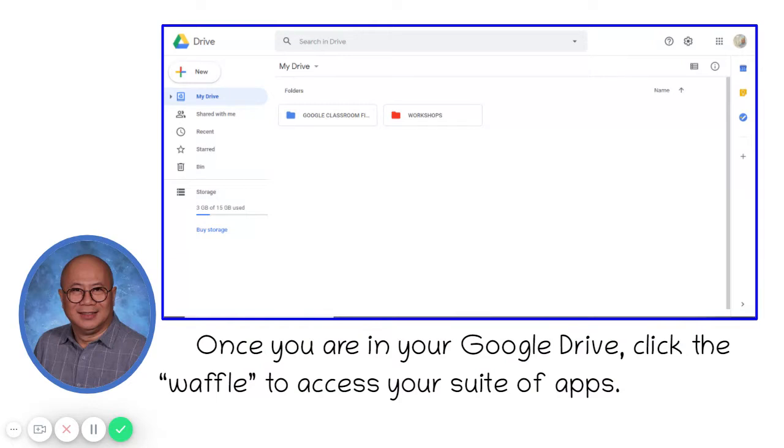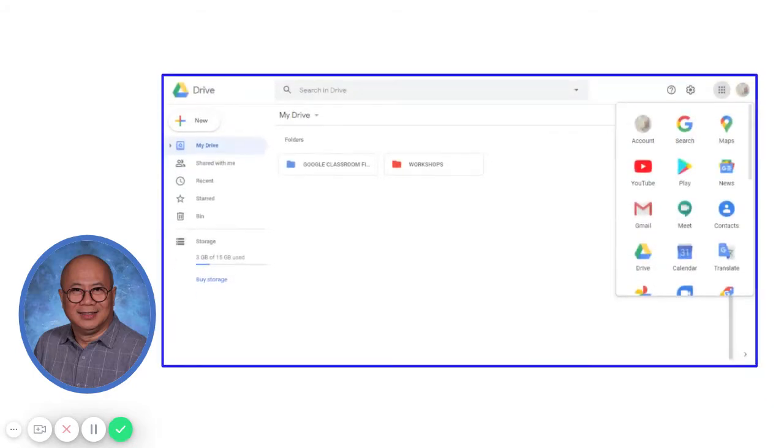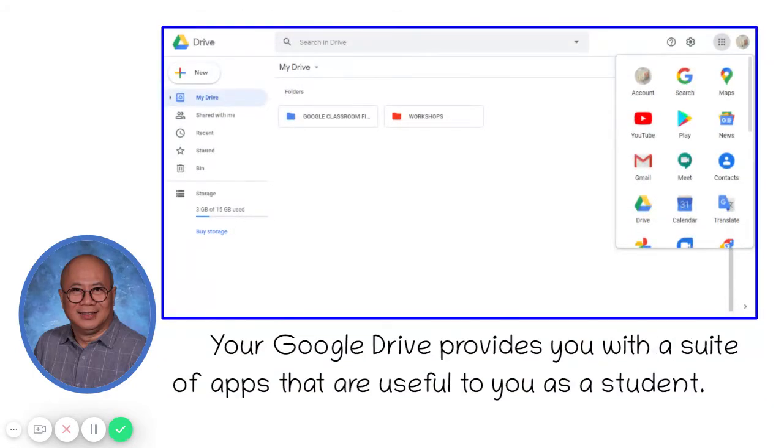Once you are in your Google Drive, click the waffle to access your suite of apps. Your Google Drive provides you with a suite of apps that are useful to you as a student.